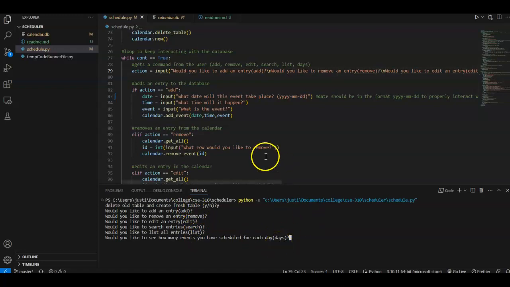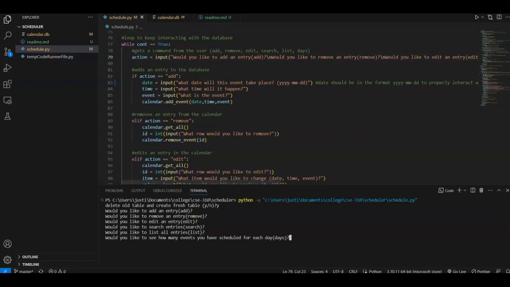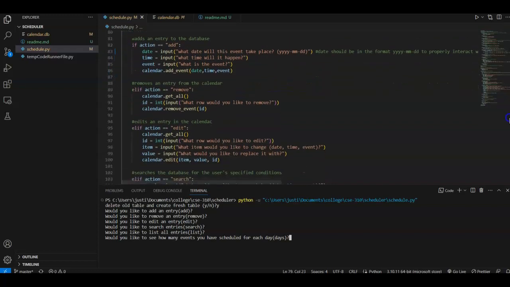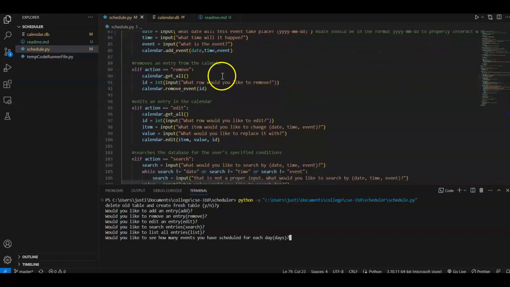So what add does, it lets you add entries to the database, which is based on date, time, and event. That is how the calendar records events. You have the option to remove based on index.